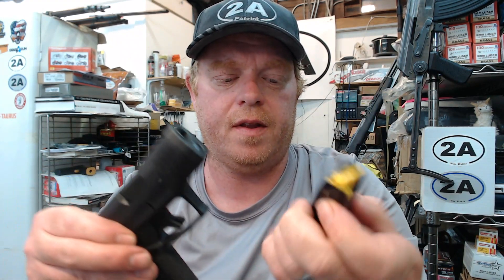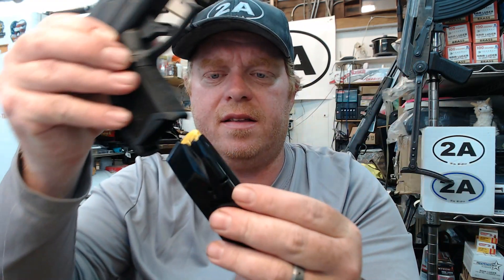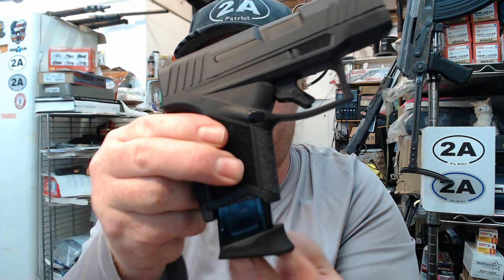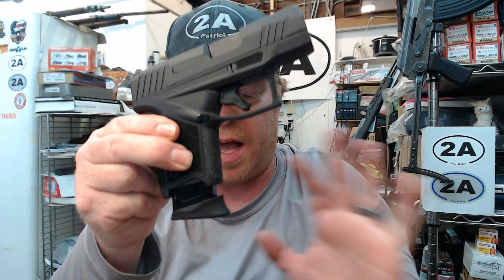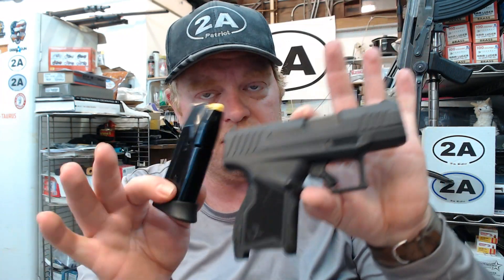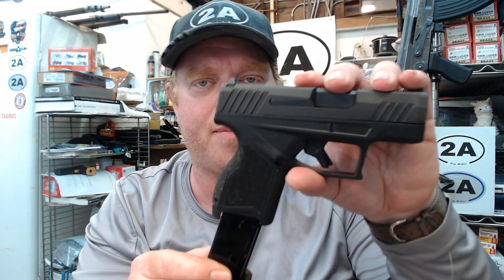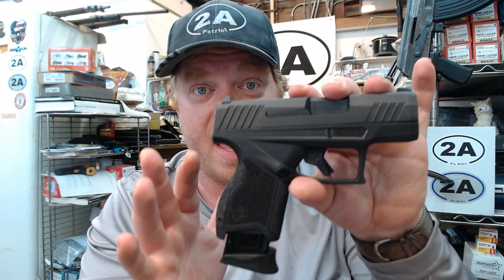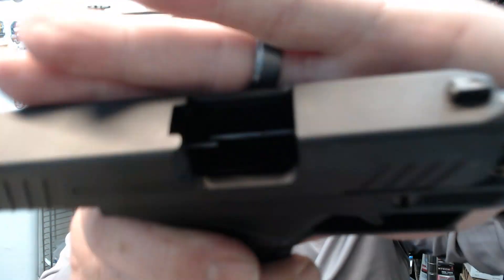Here's what's interesting — as far as the overall footprint, they're actually kind of the same, believe it or not. The G3C magazine inserts and actually fits in the grip well, but it's not clicking. I'm doing this very carefully at my own risk. You do not want to take this magazine for the G2C or G3C and put it in your GX4 and give it a smack — it's just not going to latch in.